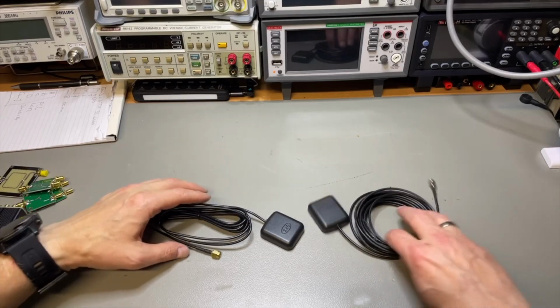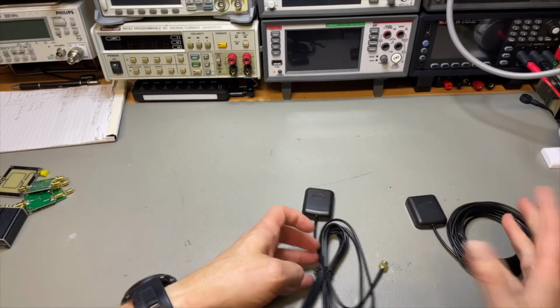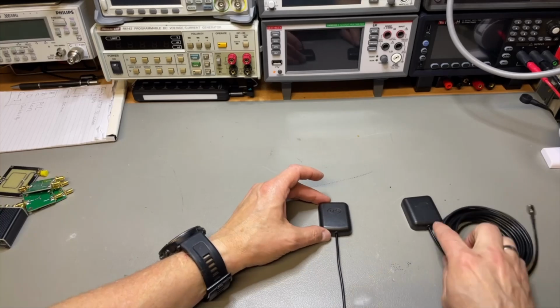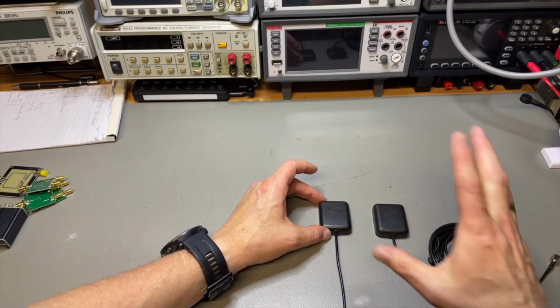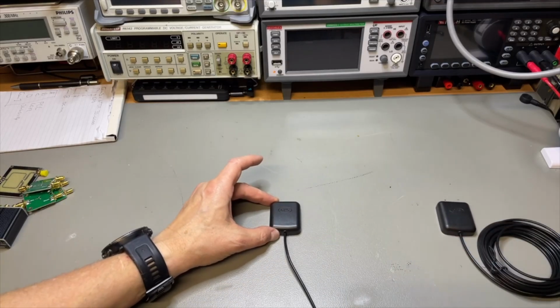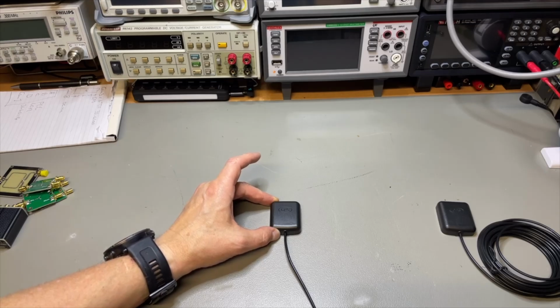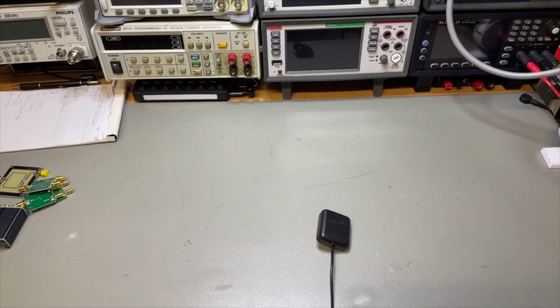But what I did find out, and that's why I have the splitters, is that if you put these on the roof, first I had 3 or so on the roof, but if you put them too close together, somehow they interfere, and then they both have a bad signal. If you put them further away, it gets better. Well, I needed 6, so that didn't work for me, because I have only one little chimney where I can put it on the top. So I went back to 1 and then have a splitter.